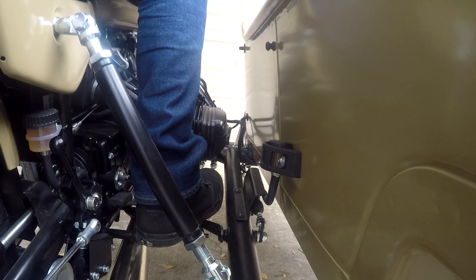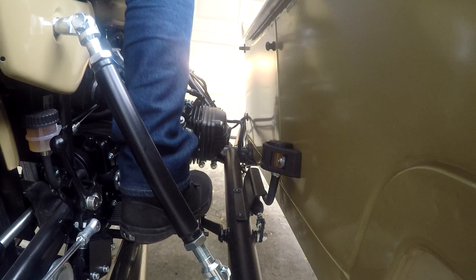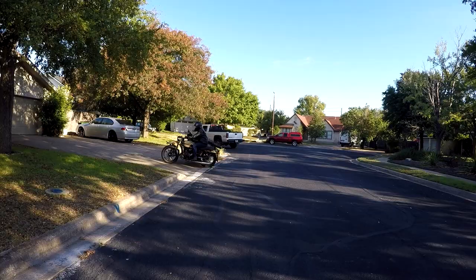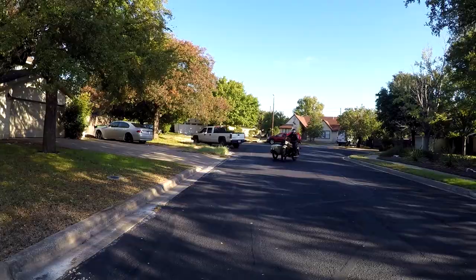The Ural is a very mechanical machine. Shifting from neutral to reverse gear will quickly inform you of it. Releasing the clutch lever slightly will help, but sometimes it takes a few love taps to find that perfect spot and click into gear. That being said, the Ural is very easy to get used to around town, as the lower speeds combined with shorter gearing provide quicker off-the-line acceleration and less chassis feedback during cornering.